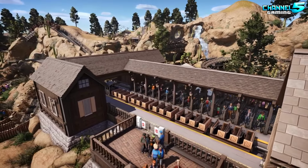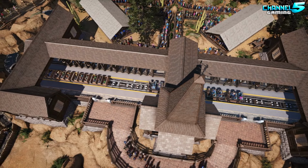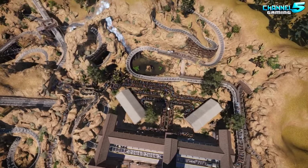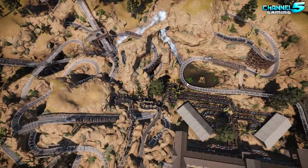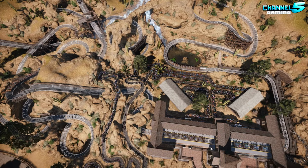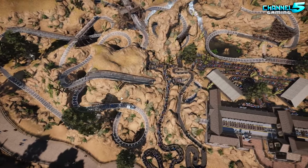So let's talk about the good first of all. It looks aesthetically beautiful. I love this train station. The concept of combining 2 different stations with the regular train and then the swing bucket following up behind is just an insanely cool concept. Not only that, but having enough block sections, brake sections and stuff throughout the ride so that you can add 5 trains for both of the tracks, and seeing how they're basically the exact same coaster. You took one coaster layout, duplicated it, and then created a new boarding station so that they're pixel perfect on top of each other, and that's how that was accomplished.